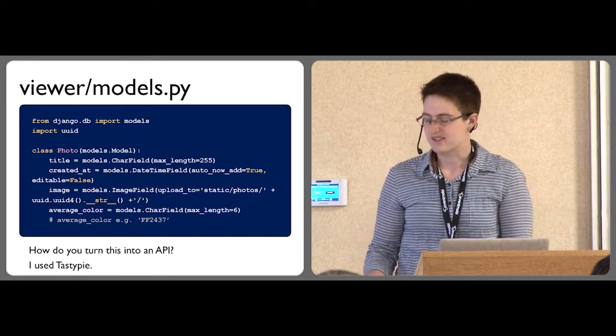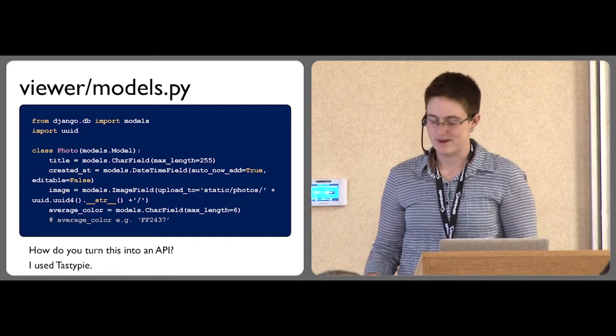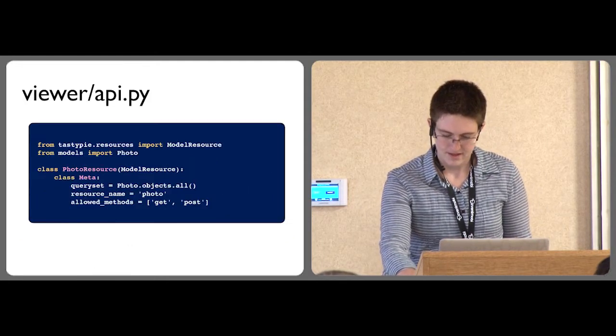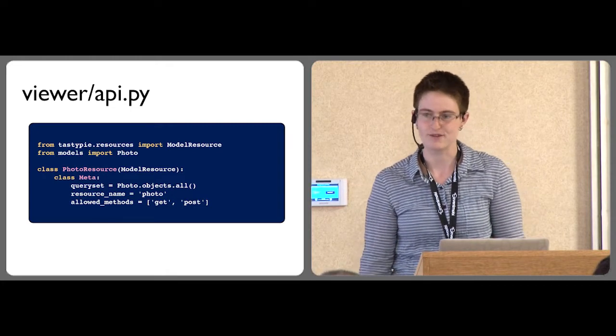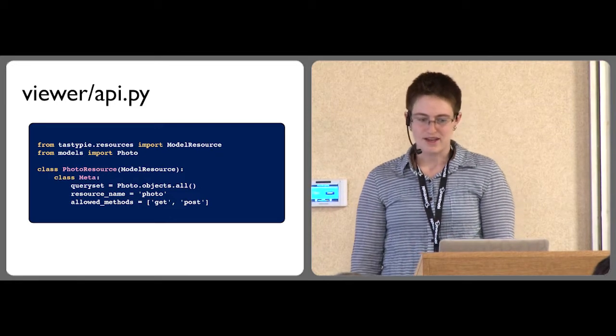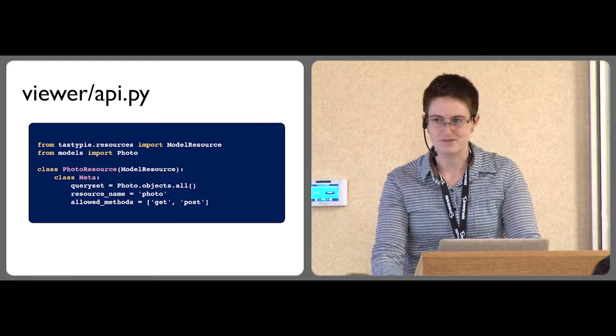So far, with this, I can make a GUI for it very easily using Django. But how do I make this into an API? This is where I would install Tastypie. This is just one of a number of different API frameworks, but it's one that I've used very successfully, and I found it really easy to adapt to this purpose.